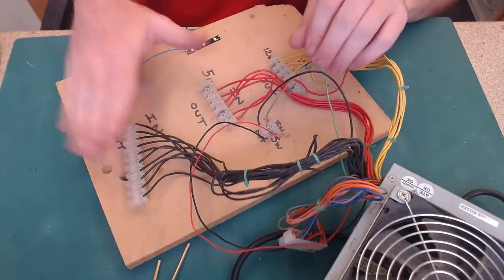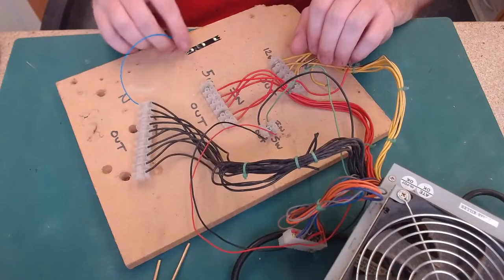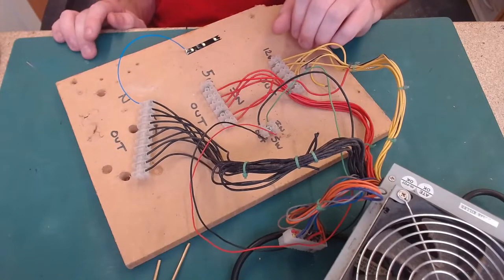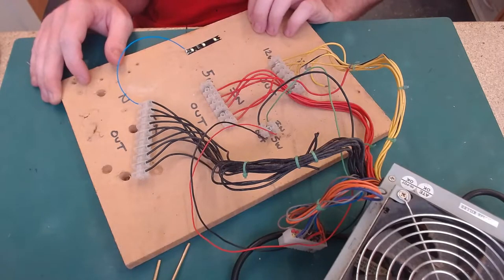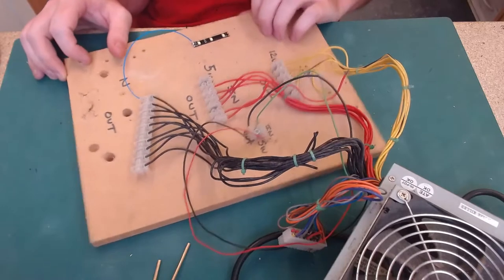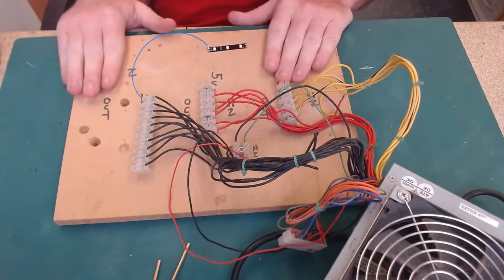These are the ones that I'm worried about. This is just where I was testing, to make sure that it all still worked. So I'm going to replace this board, neaten it all up. And this is going to be my main power for my SIM now, for running everything.